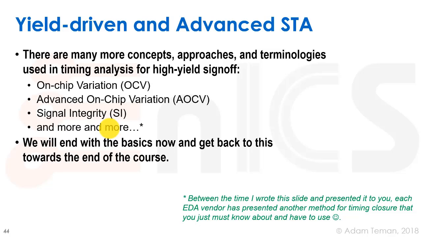We get at every SNUG and at every CDN Live new types of OCV and new types of timing constraints that are presented. We'll discuss this in the future, but these are parts of the delta margin that we discussed before. They will fill up our delta margin. The harder we make it to close timing, the more somebody will come up with another thing that removes a bit of our constraint. That was just a cynical remark, but there are many more things that are used today, and some of them are really important.